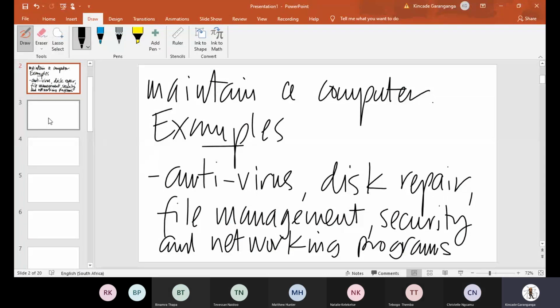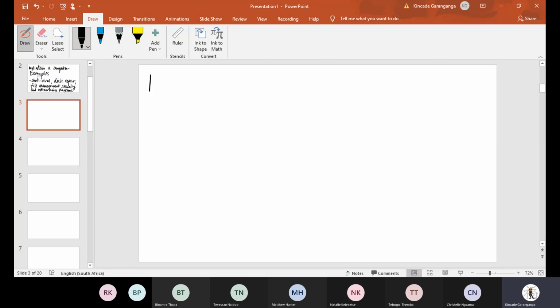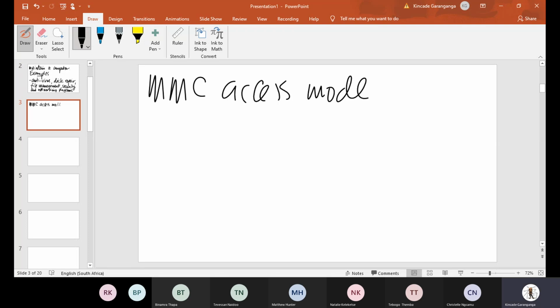If you look at the whole concept of your MMC console access modes, your Microsoft Management Console access modes, which is something you're also supposed to familiarize yourself with, you've got something along these lines.